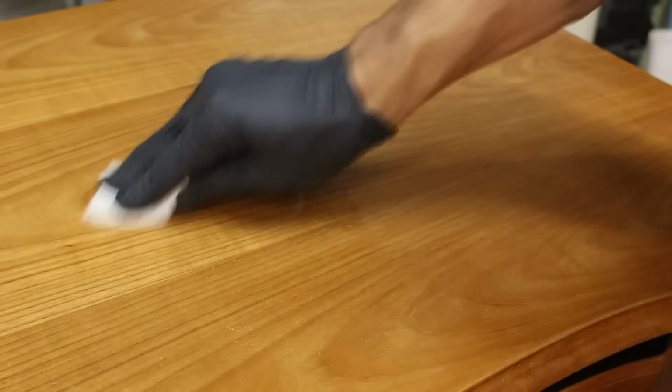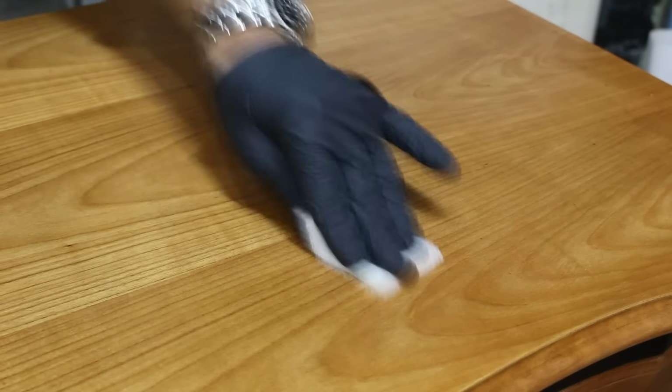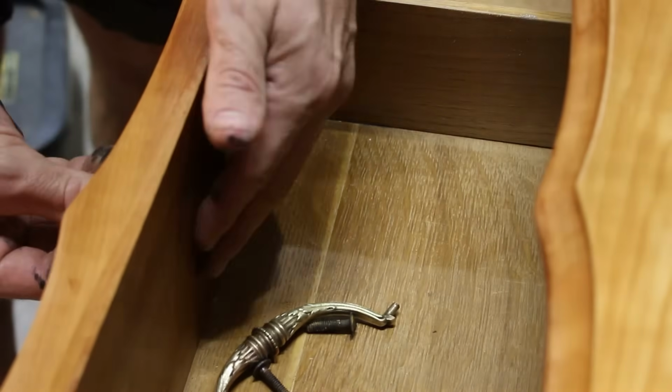As I'm working on a project, my mind is flooded with ideas of how to stage a furniture piece appropriately. And in this case, I came out to prep for staging the morning of, and the sun was shining through the garage door window. And I thought there was no better way to showcase some of the natural wood grain than to use that natural light.